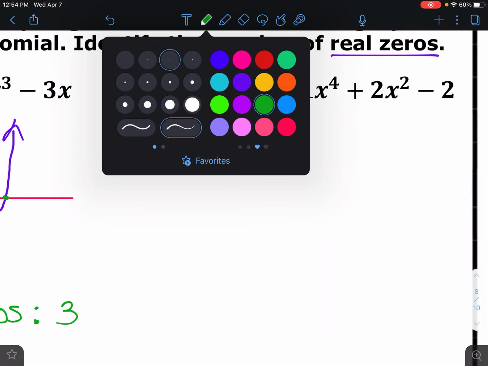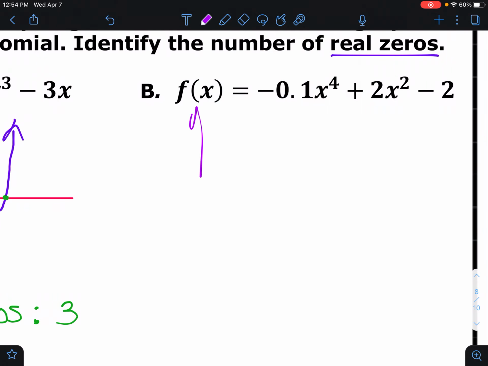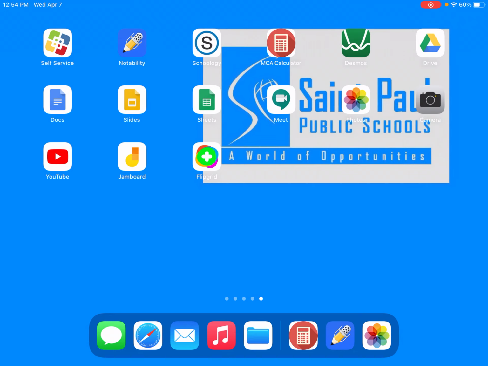All right, now notice this says f of x. Remember that just is the same thing as y. It's function notation for just y. So don't panic when you see that. It means the same thing. Could be k of x, could be y of x, could be lots of different things, but oftentimes you'll see f of x, g of x, whatever. Doesn't matter, that's just represents y.